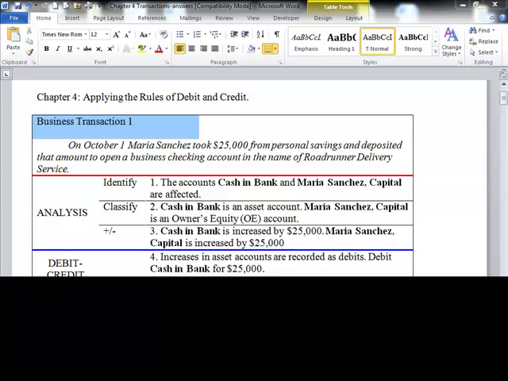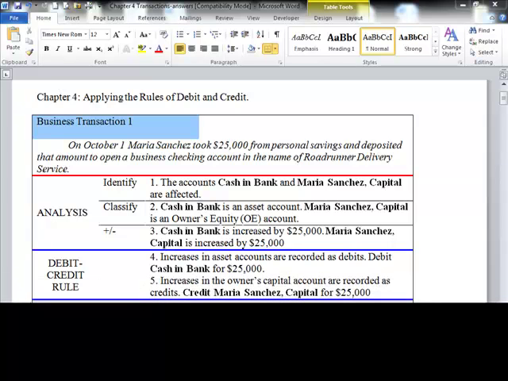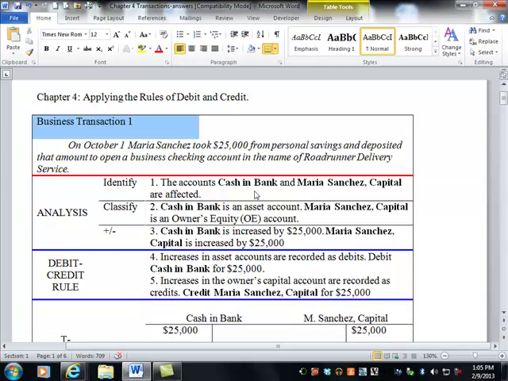We also have an increase in our capital account. That's also indicated on our plus minus part here of the analysis. If we look over here again on the board and on the right side of the room, you'll see the far right poster is the owner's equity accounts. And we have capital in that account. And when capital accounts are increased, they are increased on the credit side. And that's stated here in the debit credit rule. Now, once you have that debit credit rule correct, it's really easy to fill out the T chart, as you're going to see below.